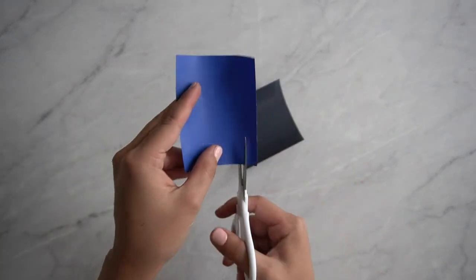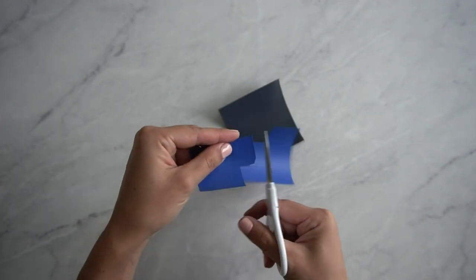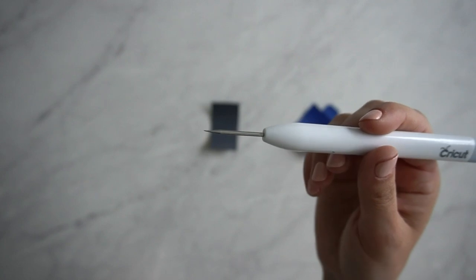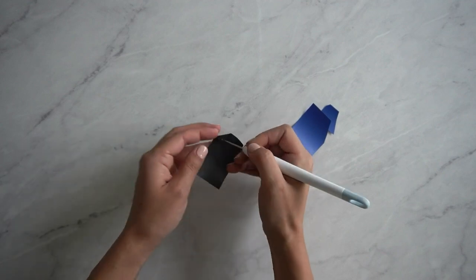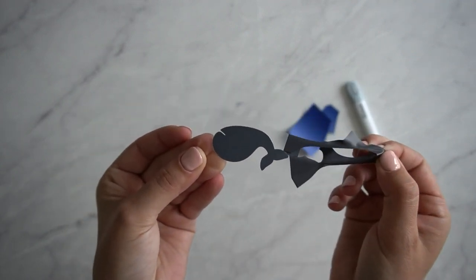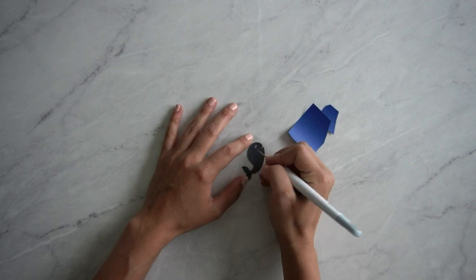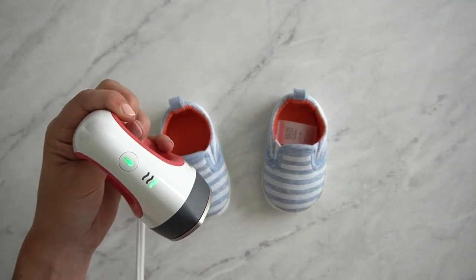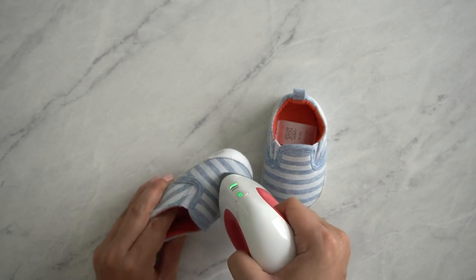Before you weed your vinyl I like to trim down my material so that I can use the rest for another scrap project. To weed your iron-on, use a weeding tool with a point on the end — grab a corner of the iron-on and peel it back, then gently remove the excess. Make sure to grab the insides of your shapes. Once your EasyPress Mini is green it's ready to go, so just move it around for about five seconds as the instructions say.